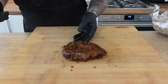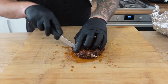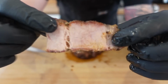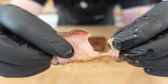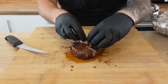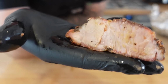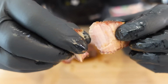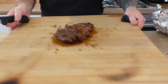Let's take them out. Ooh, they look real good. I want to cut this like a steak, and oh yeah, that looks good. Should hopefully pull apart nice and easy, which it does. Oh, that looks good. Smells delicious. That is exactly what I want from a pork steak. Sliceable, but you can just pull it apart if you want to. That fat in there is rendered.